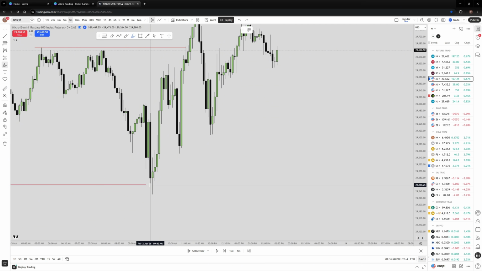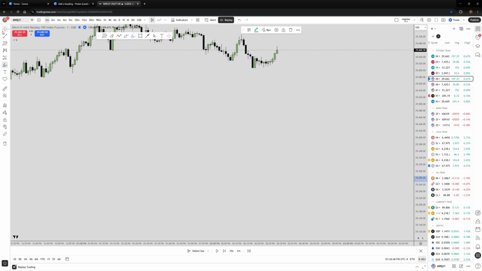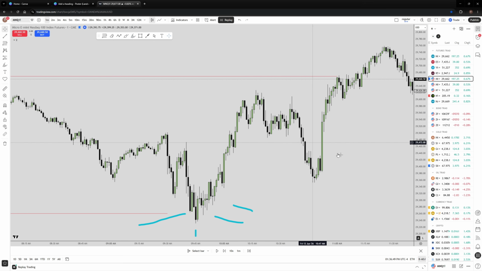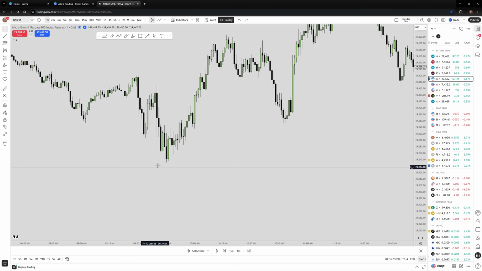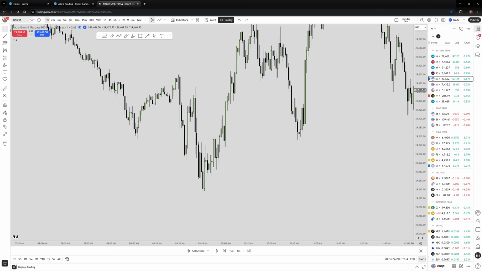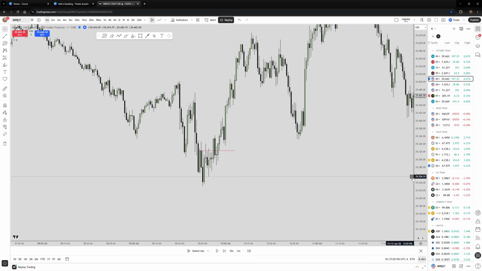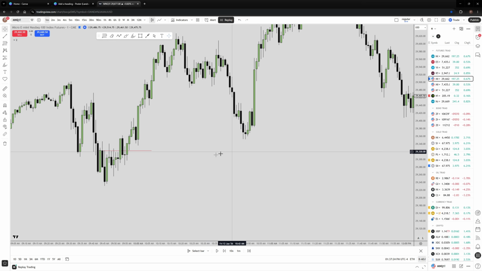What do we create here? Swing formation, right? C1, C2, C3, C4. And then I was on the 1 minute time frame, and then I had entered. So do you recommend entering on a lower time frame? For precision entries, yeah. But as far as doing analysis, you want to do your analysis on a high time frame. As far as entry wise, you can enter on 3 minute, 5 minute. Sometimes I do 3 minute, 5 minute, but in most cases I do 1 minute just so I can get that precision entry.